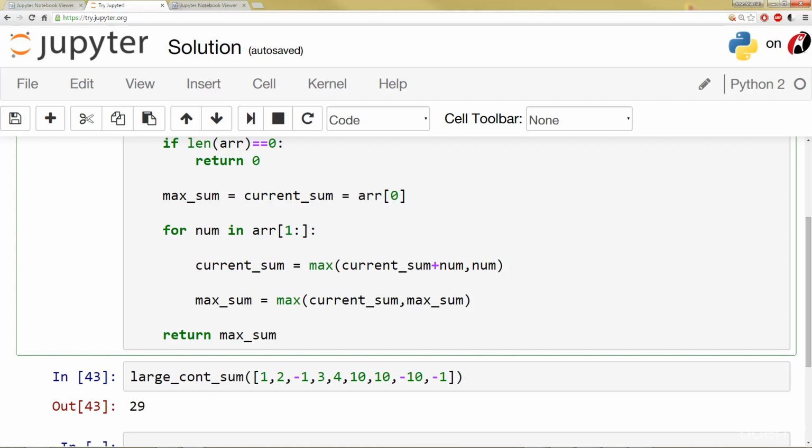Alright, so again, we sum up the numbers and store it in some sort of current sum variable, which was here. Then after adding each element, we check whether the current sum is larger than that maximum sum encountered so far. If it is, then we just update that maximum sum in this line. As long as that current sum is positive, we can just keep adding the numbers. When the current sum becomes negative, we start with a new current sum, because a negative current sum will only decrease the sum of a future sequence. And note here, we're not resetting that current sum to 0 because the array could contain all negative integers. Then the result will just end up being that largest negative number.